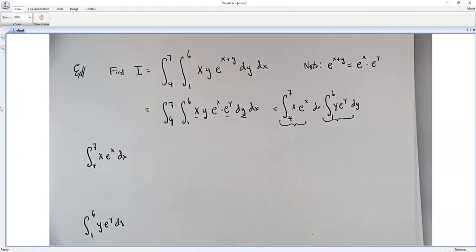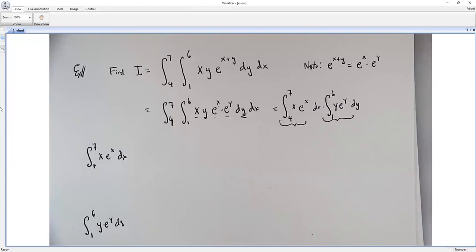But my question now is back to calculus 2. What is the integral of x e to the x dx? Well, the integral of e to the x is e to the x. But x times e to the x doesn't work. Try u substitution. If you let u equal x, the exponent on the e, that's just silly because it doesn't change anything. u equals x, du equals dx. It turns into the integral of u e to the u du, and it doesn't really change anything for you.